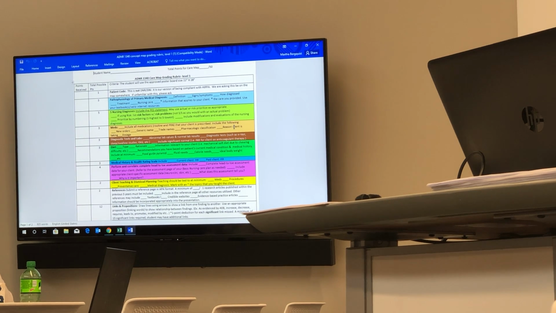With these care maps, what do you think people miss? You said the first one's usually really bad. The first ones, they don't even get close to enough information on. They don't use the rubric and they don't get all the information on it. Or like the purple one, perform and correlate a head to toe assessment, what does this mean? What does this assessment tell you, why is it important? They don't even flat out do that. Yeah, they just skip it. So you're missing half the points on that section.